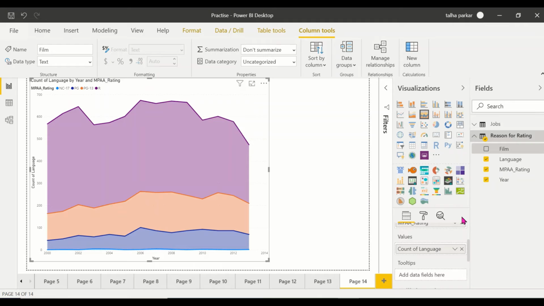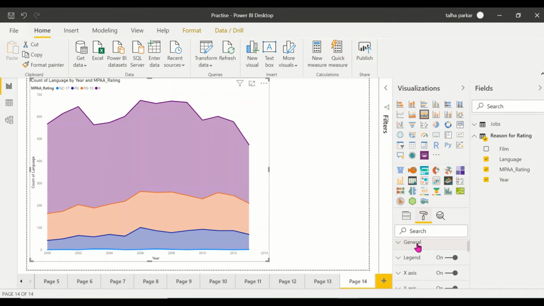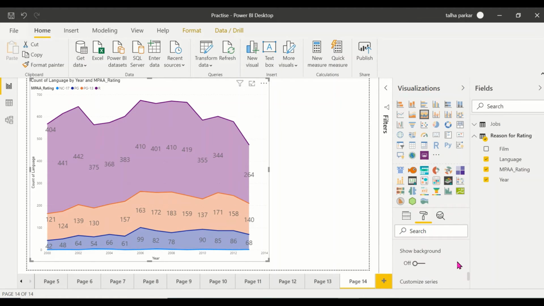If you look at the formatting options available here, under general, you have whether this is a responsive or non-responsive one. You can turn that on or off. You can position the graph, you can work with legends, you can change the data colors, and you can have data labels turned on. That looks great for some people, for some it might not. You could change the position of data labels, you can have them above or under. You can increase the size of the data labels. Also you can decrease or increase the density of the data labels. You can have a customized label series so that you can turn this on, and then you yourself could choose. So that can also be done.